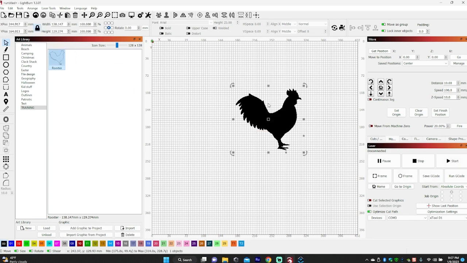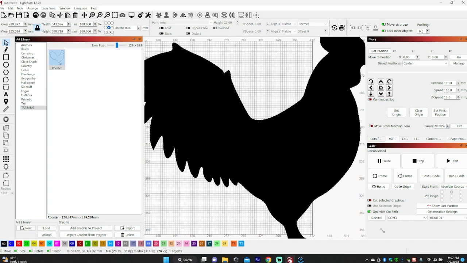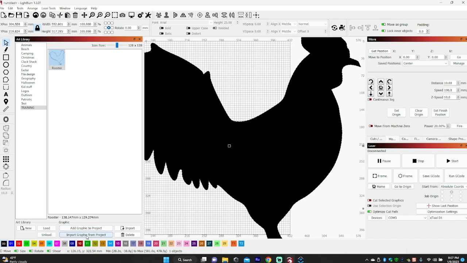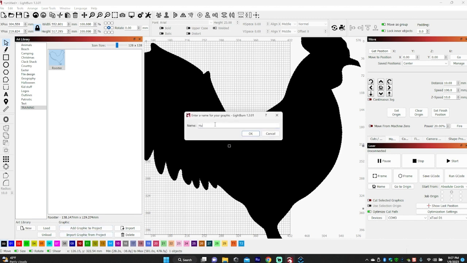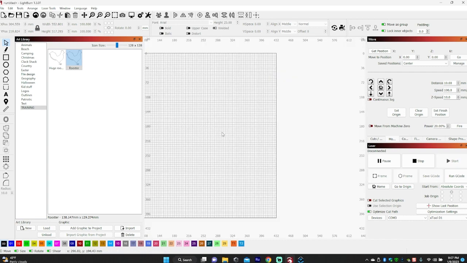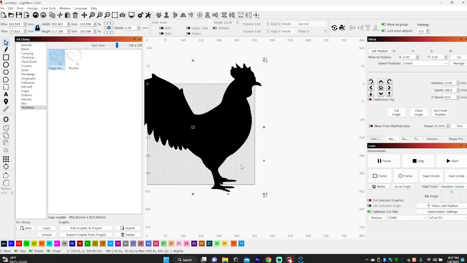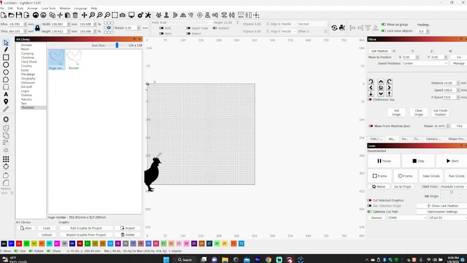Now, thing to remember, art library items, when you take those over and put them in your library, if you make them really, really big, all right, and we're going to import this one, and we're going to call this Huge Rooster. This was one of those things that I had to learn the hard way. All right. Now, in the event that you're working in your workspace and you decide you want a rooster, if you put him in the art library as a huge rooster, he's going to be a huge rooster when you bring him back in. So, whatever size you want them to be when you bring them in, make sure that that's the size they are when you put them in your library.